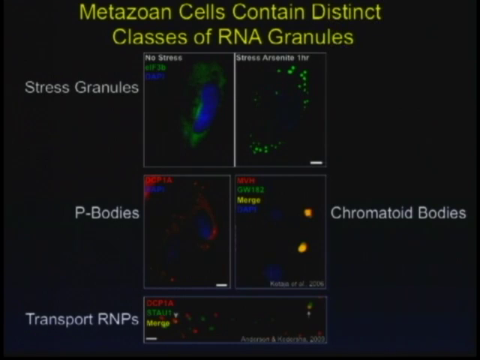Then there are chromatoid bodies, which are found in differentiating sperm, which are again implicated in post-transcriptional regulation during that process, and transport granules, as I talked about before, in neurons as well, where, for example, staufen is a molecule which can transport mRNAs to the sites of the synapse where you need protein translation at that particular site when you are making that synapse. So in an elongated cell, transport of mRNA from one part to the other is highly critical.